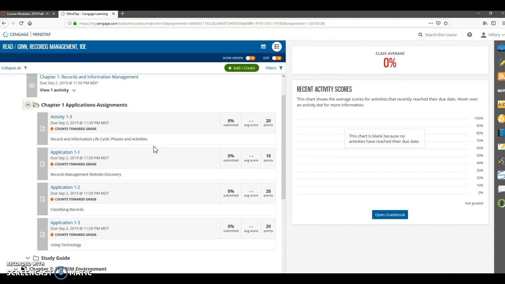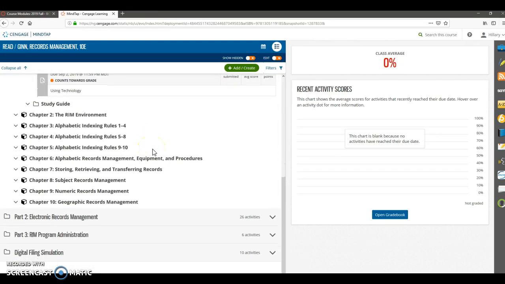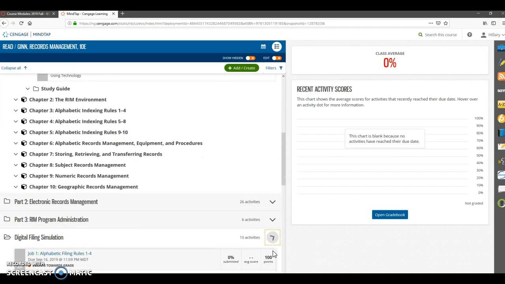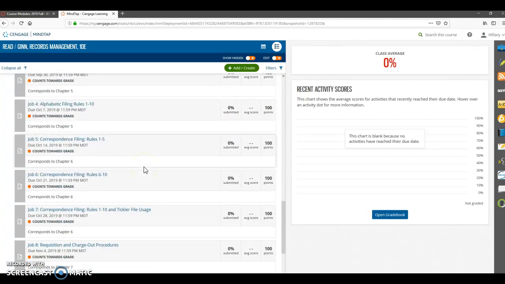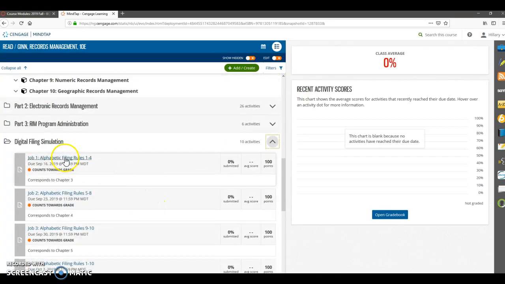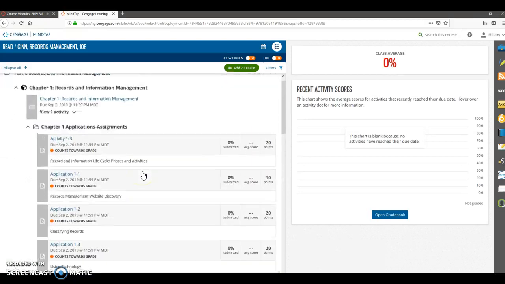The only problem with this view is that starting in Chapter 3, we're going to be doing a digital filing simulation, and that's going to show as a separate folder in here. If you're just using this view, you're not going to catch that you also have a simulation due on September 16th.